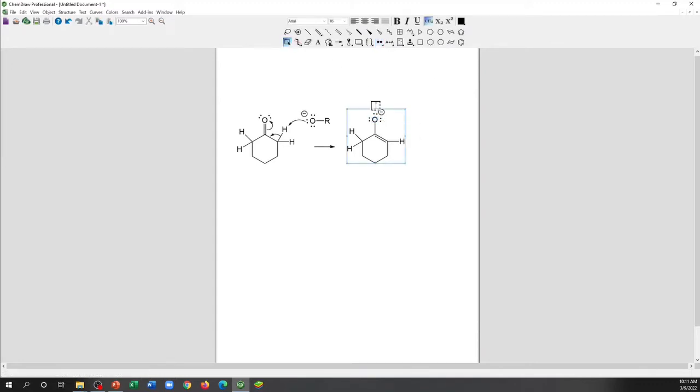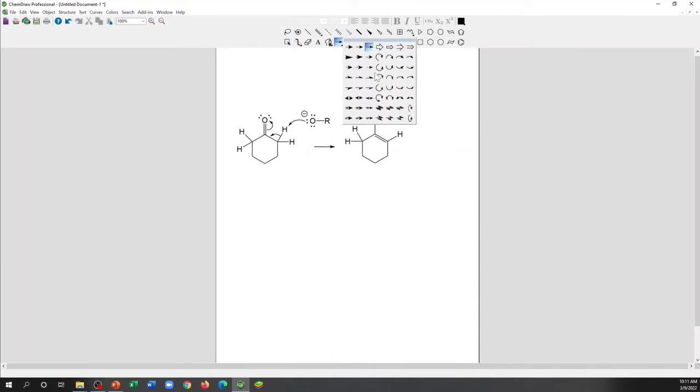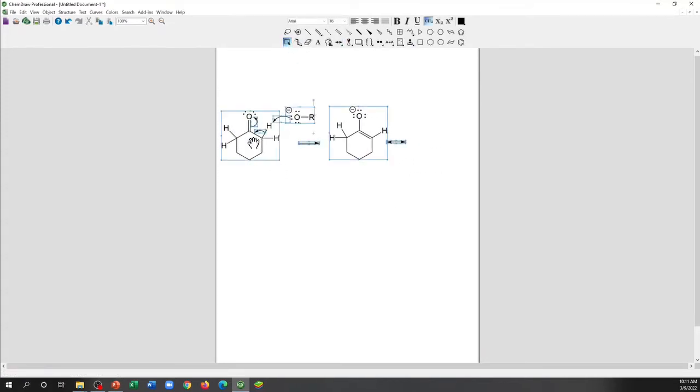Now, let me clean that up just a tad. There we go. The enolate has a resonance structure. Where's my resonance arrow? Oh, there it is. The enolate has a resonance form. Let's move this over just a little bit more so I can make room for that. Resonance structures are both representations of the same compound. In the resonance form, you can take one of these lone pairs from the oxygen and push it back down to make your carbonyl. So I'm just going to take one of these lone pairs and drop it back down right there to make a double bond.